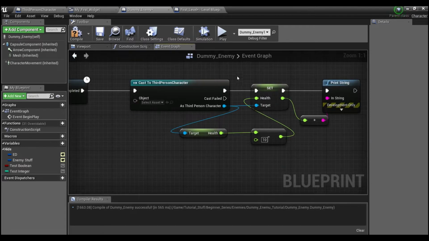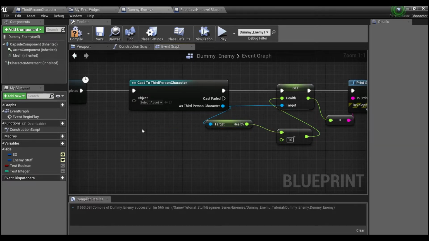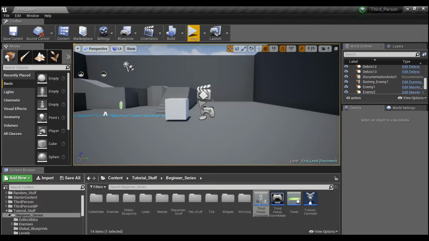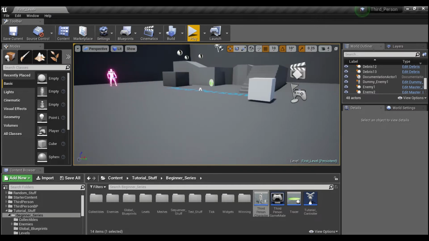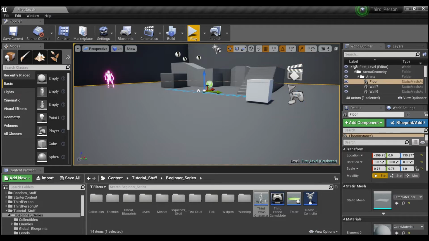But what about if we didn't want to use that, or say this wasn't a character that the player was actually using? So we wouldn't be able to do that if the player wasn't possessing that character at the time. So how would we get another way to get a reference here without using overlap events or get player character? Well, what we can do is, if our player actually exists in the world at start. So right now they don't, because we have a player start, there's actually no third person character here. So we can't just click on an actor here and somehow make a reference.